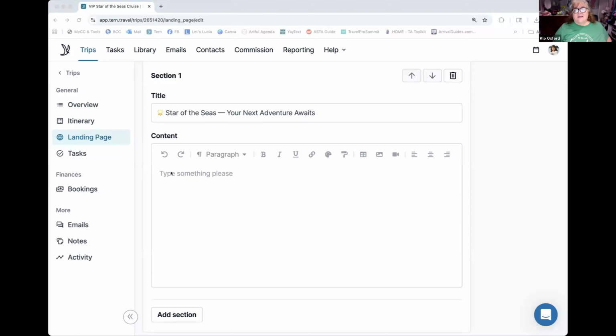We have one about whether we should add per person, or they don't know if it's per person or per cabin. You know what? That would be the deposits per person. I put yes for double occupancy, triple occupancy, quadruple occupancy. So I just stated it out, and you could do it per person, per cabin, however you find the wording that works for you. You just want to make sure it's very clear.